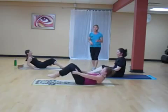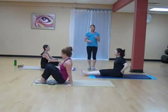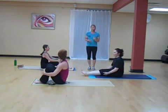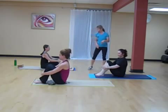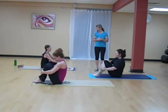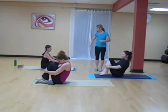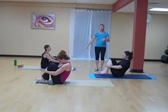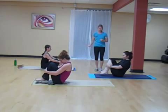We're going to do rolling like a ball. Now, if this exercise makes you feel dizzy or anything, maybe you just want to do 1, maybe you want to do 2, or maybe you want to sit this one out. So you're going to come to the edge of your mat. You're going to hug your knees into your chest. You're going to bring your feet off the mat. Again, I'm going to have Stacy sit this one out. Again, if you feel any pain, any dizziness, anything, take a break, come in on the next one.